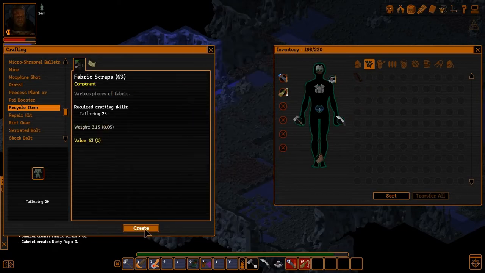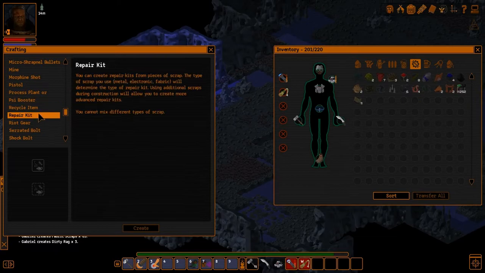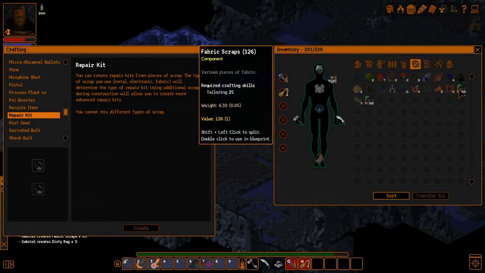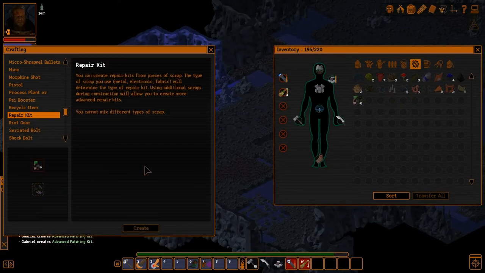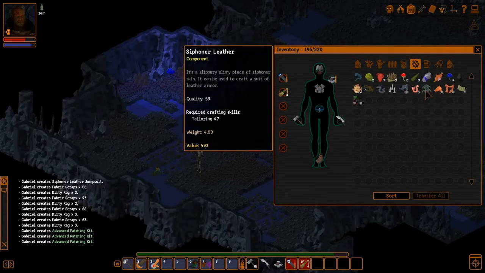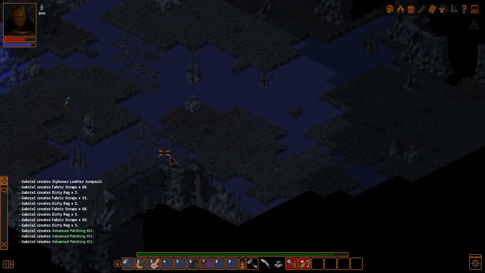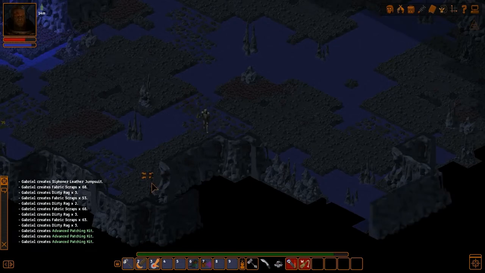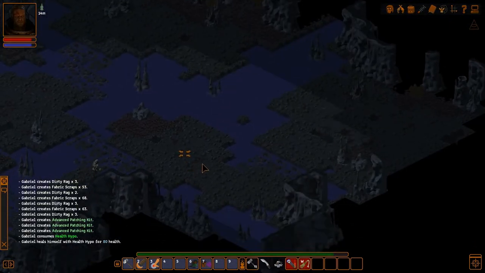Wow, a lot of scraps. Holy crap. Alright, now we go to repair kits. Didn't really free up that much inventory space, did it? How many mini heads do we have? 6 mini heads, 24 pounds carried on that. Alright, we should be okay. We'll do a little more fishing. I'll heal up a bit as well.